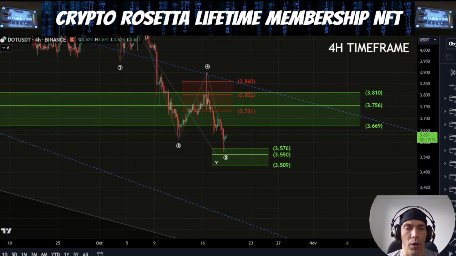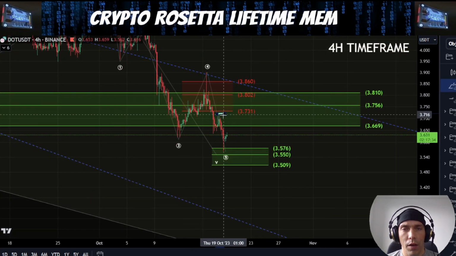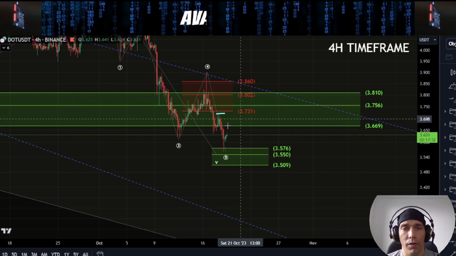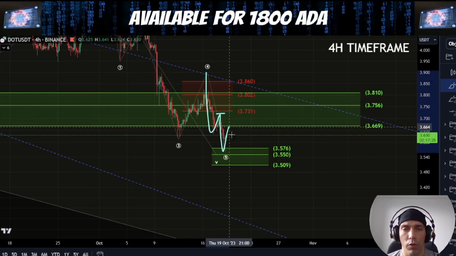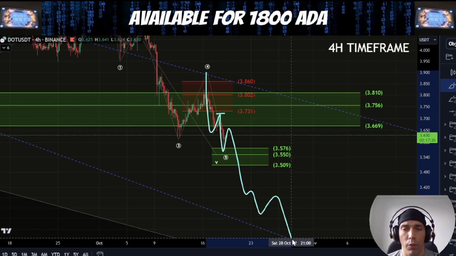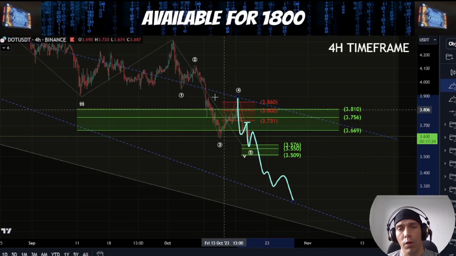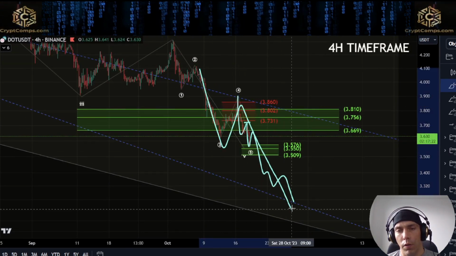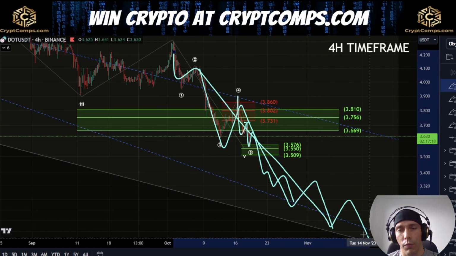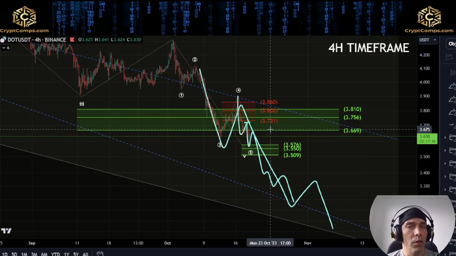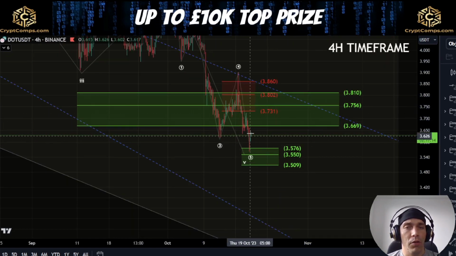But what we need to be very careful of is until we start breaking above some of these more local highs here, we could have the situation where this becomes 1, 2, we get 1, 2, and then we start to break down 3, 4, 5, and then that would align with the fact that we've got this as a 5-wave structure, and then we would have an additional 4th and a 5th to come at a later point here. So this is why we need to just be a little bit patient with this and see how we react.